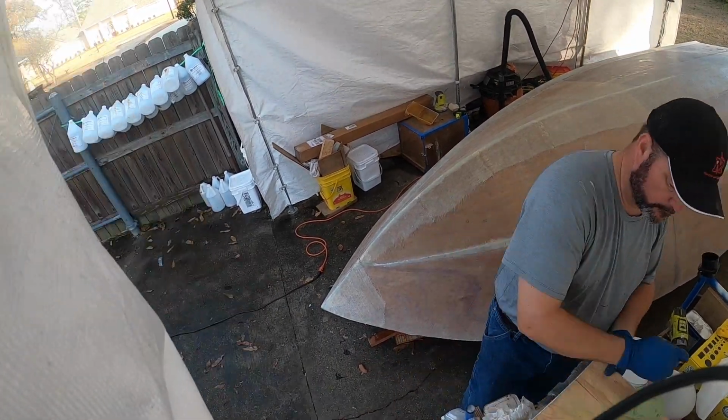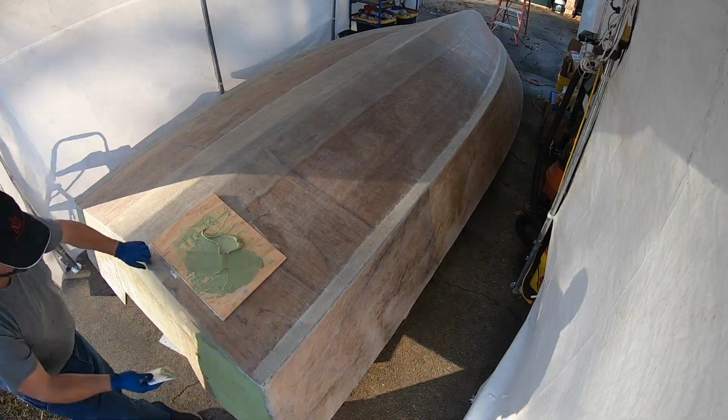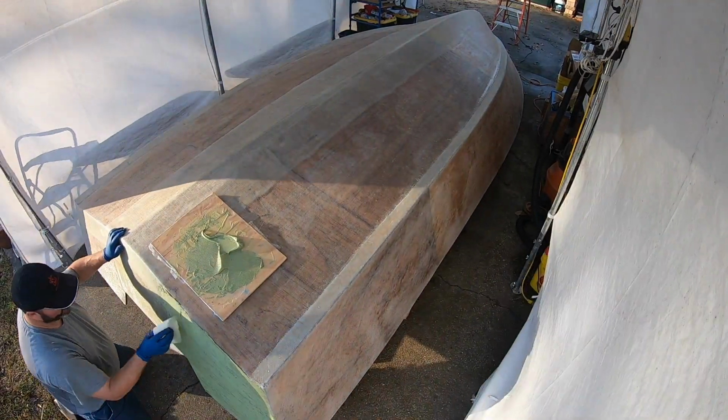This is kind of one of those, the reason I was trying to use that epoxy was I could mechanically do it. So, and here it is. I just got that trowel, and I've actually taken a set of pinking shears, and I'm going to show you that here in a second.